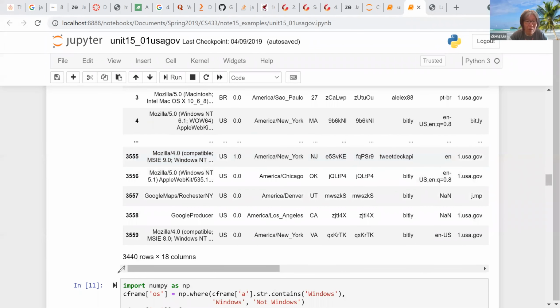And you can see the total row is still, so basically we don't have null values in this column. Oh, we do have, because the total row is 3,440, but if you take a look, the index number is greater than it, so it does.